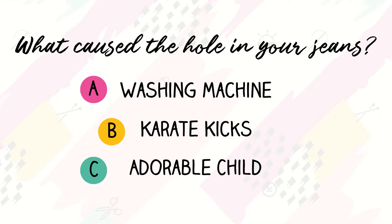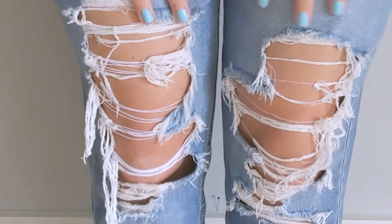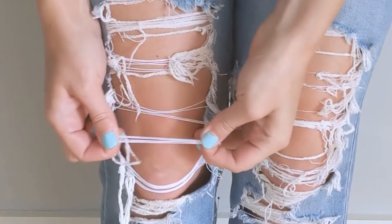So the first thing we need is elastic thread. This is not the regular thread that you use for sewing. This one stretches. And this is really important because I tried this. So I sewed one side with the stretchy thread and I did the other with regular sewing thread. And you see it doesn't stretch.